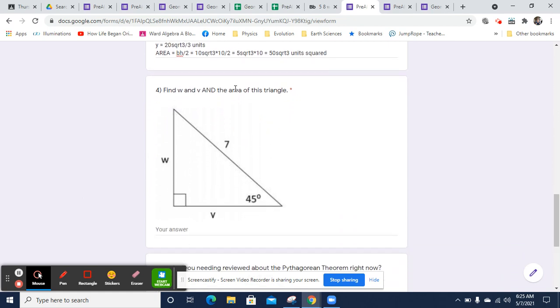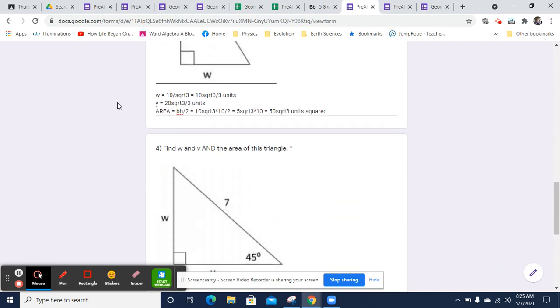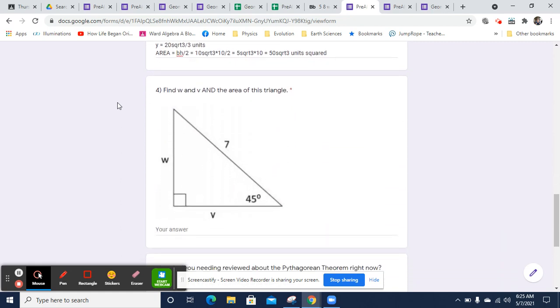Now, we want to find, oh, I didn't ask for the area, but that's okay. I found the area. We want to find the area for this triangle. And once again, we're looking for the ones that are not typically in a square root situation. So this is the 1 to root 2. So we have this side, the root 2 side. We have to divide that by root 2 to get W or V.